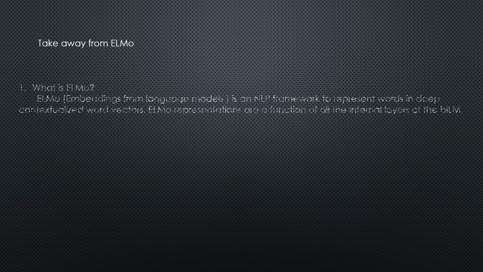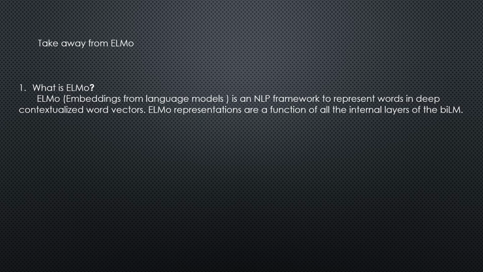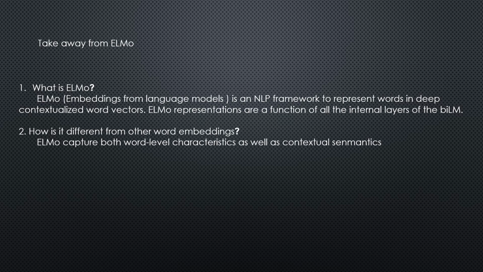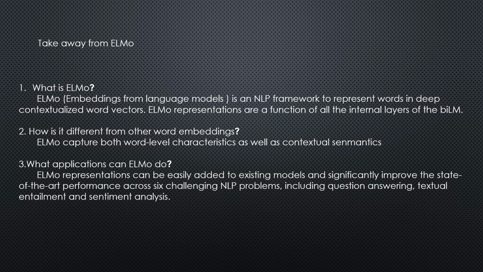Takeaway from ELMO. What is ELMO? Embeddings from language models is a natural language framework to represent words in deep contextualized word vectors. ELMO representations are a function of all the internal layers of bidirectional language models. How is it different from other word embeddings? ELMO captures both word-level characteristics as well as contextual semantics.